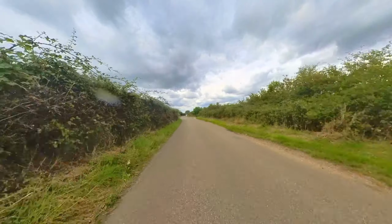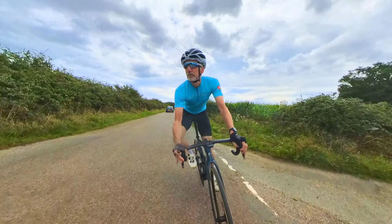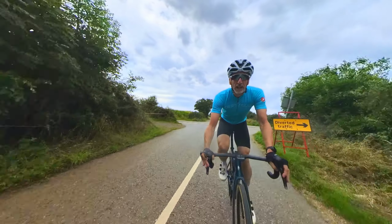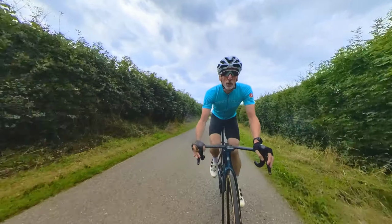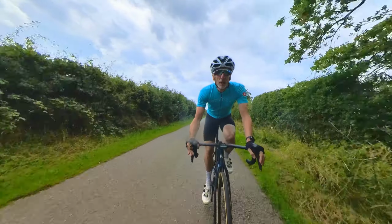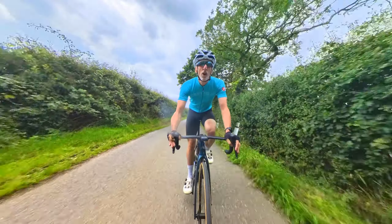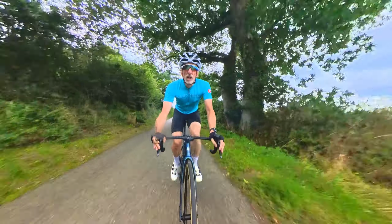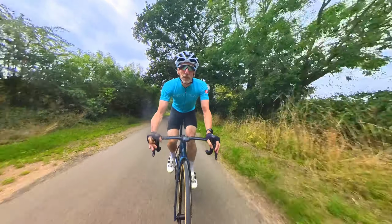Another tip, when you're cycling around corners, bring your inner leg up. And if you bring your inner leg up on a corner and your outside leg down, that's going to help you corner. It's going to avoid your pedal hitting the floor, which could well take you off your bike, and it's going to mean more grip as well, because when you put the outside pedal down, you can really push down on that outside pedal, and that will help keep grip in the corner, especially if you're going fast or descending a mountain or a hill. You'll find that's another useful tip to do.